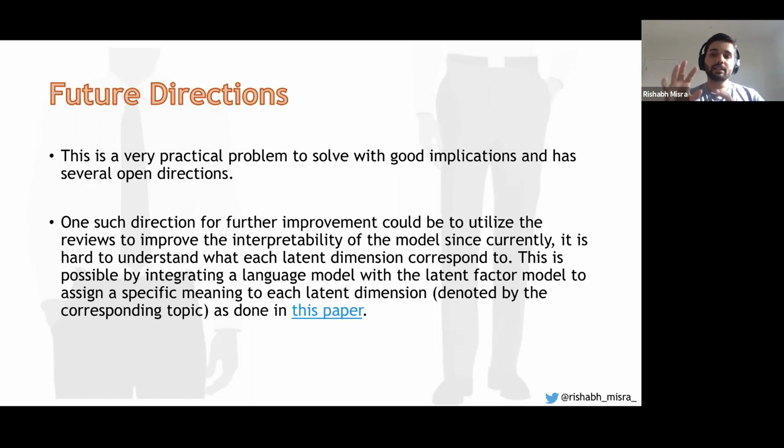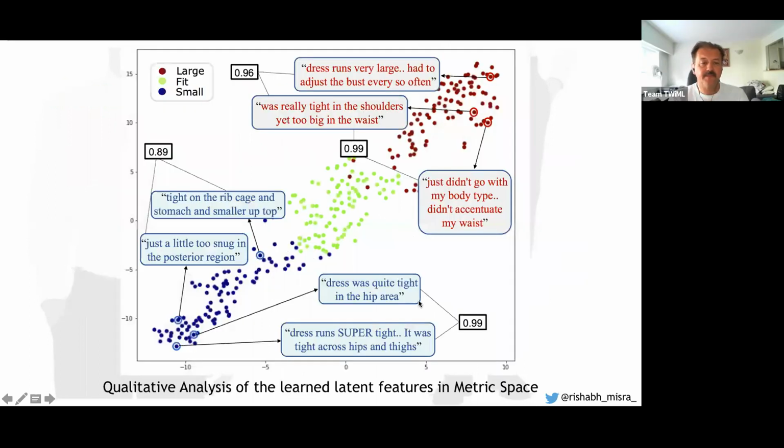So they have a single objective which they try to learn from the feedback data and the review data. Very cool, this is a very interesting paper. But again, the challenge here would be that in review text, the fit feedback might not be very descriptive.